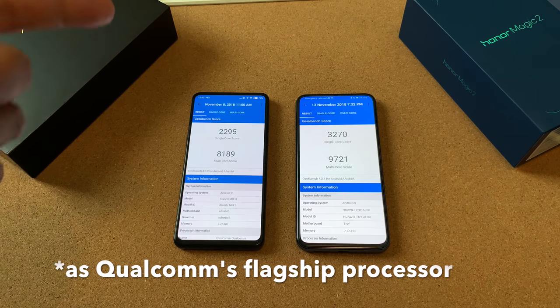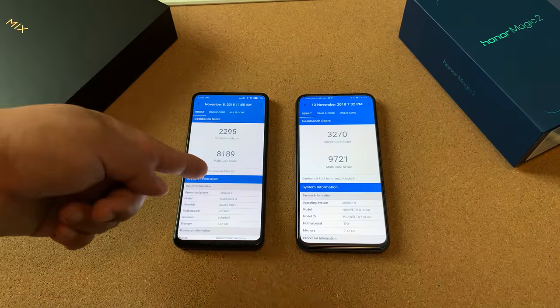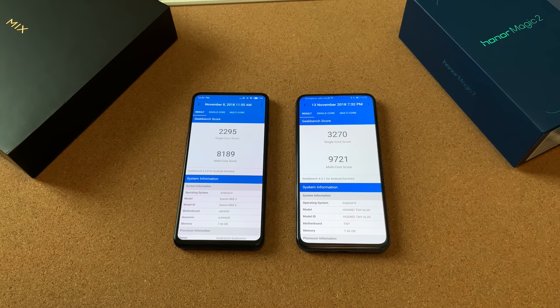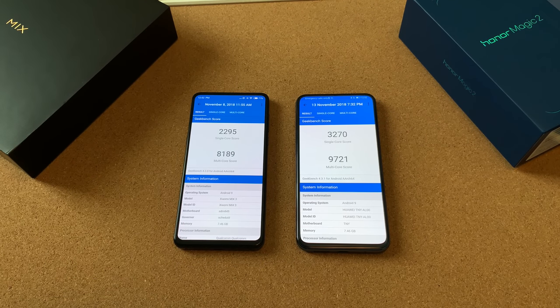By early this coming year, you will start seeing the next generation of Snapdragon phones. And so if you find yourself in February of next year with this phone or with this phone, you will be kind of up to date with this Kirin 980 here, the P30 Pro. And you know the P30 Pro is not going to be out for another couple months now, but that phone is definitely going to be rocking this Kirin 980.